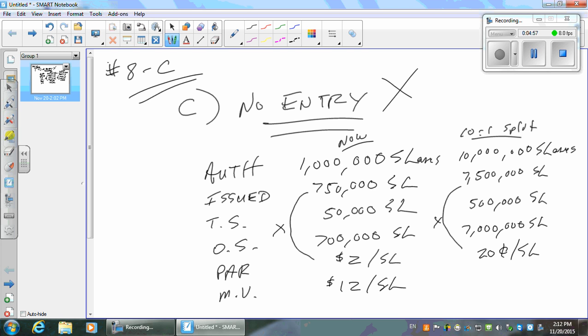What do you think will probably happen in the market then? There's 10 times as many shares out there, so the price is probably going to go down, to about $1.20. It wouldn't exactly go down to $1.20. It might be more, it might be less, because the market price is changing all the time anyway. And there might be some information in issuing the new shares. Maybe you're positive about the future or something. Why would companies do this?